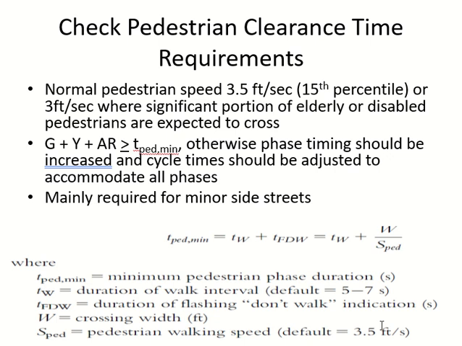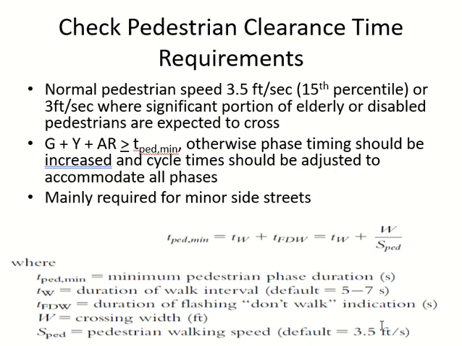First of all, I should know how much time the pedestrian will need to cross. To calculate the minimum required time for the pedestrian, we have this equation. The equation has two parts: the walking time and the flashing don't walk time. Like we have the flashing green, right? Flashing green means what? 3 seconds, you measured it. Very good. Then they will turn red, so it means the signal is about to turn red. It means the same thing for the pedestrians as well.